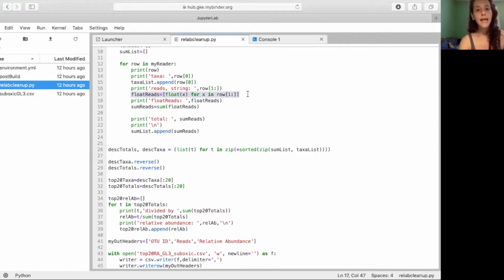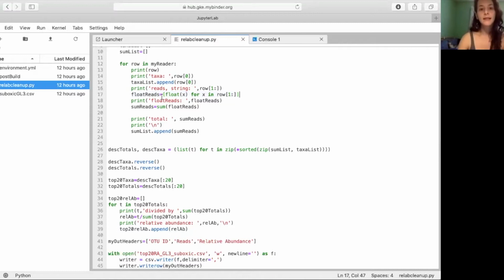Now, notice here I'm taking all those reads and converting them to a float. The reason I'm doing that is because when you read in a CSV file and it's mixed, meaning numbers and strings, everything you're reading in is a string. So if you try to total or divide or do any mathematical operation on a string, it will break.